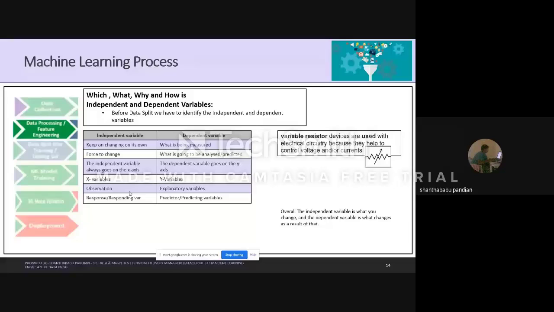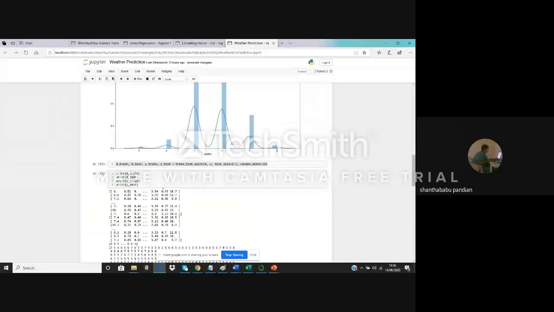These are the columns. It's very, very important, guys. I want to make sure you understand the bits and pieces, not just run through the session. That's the reason I'm taking this much time.